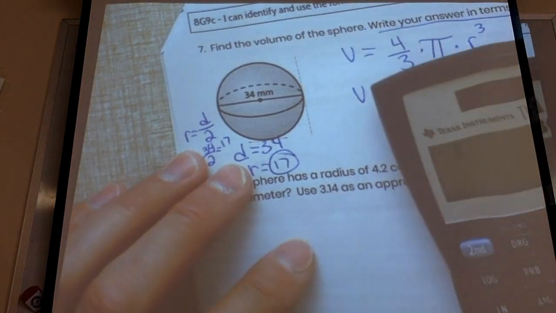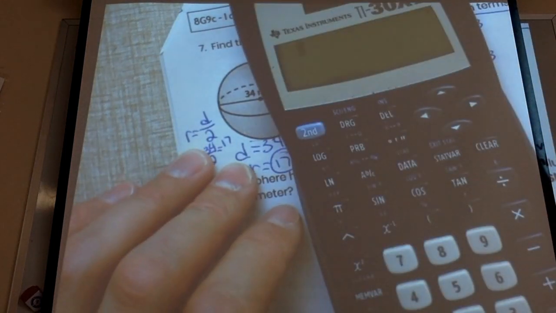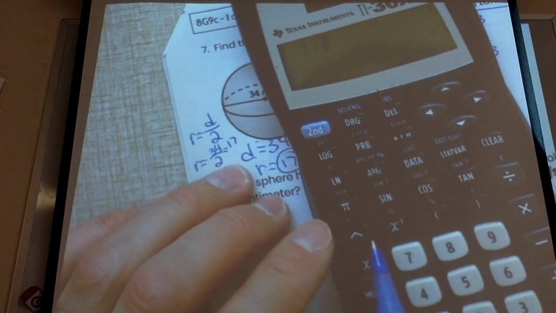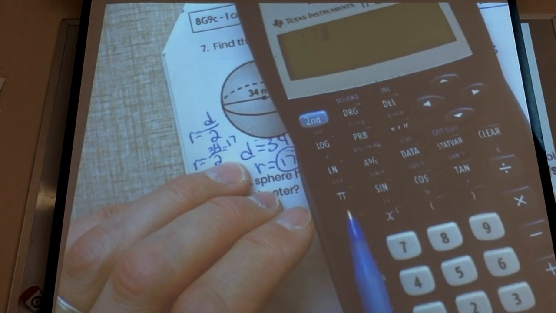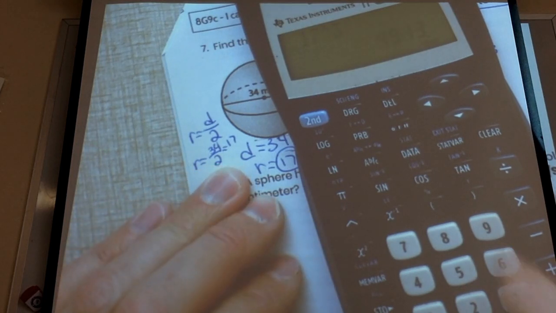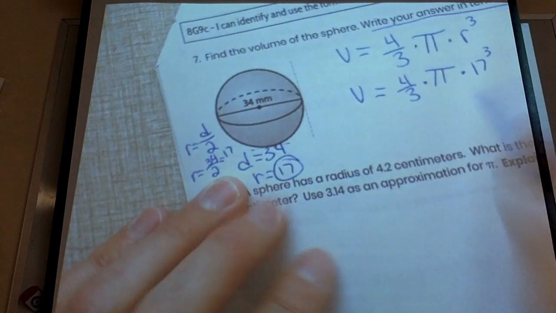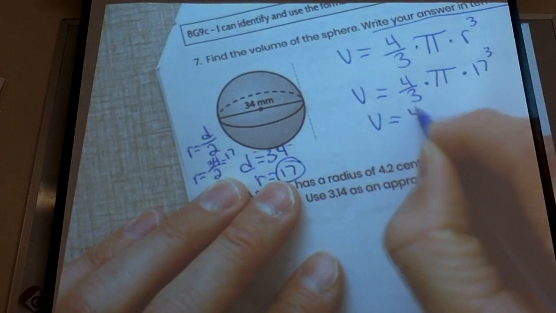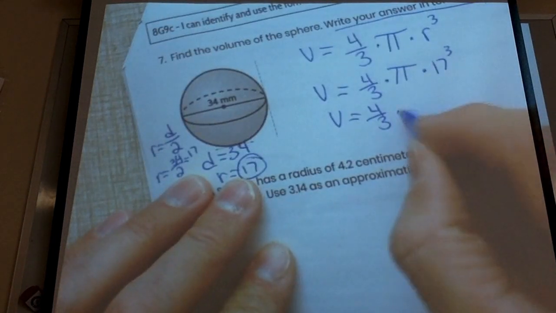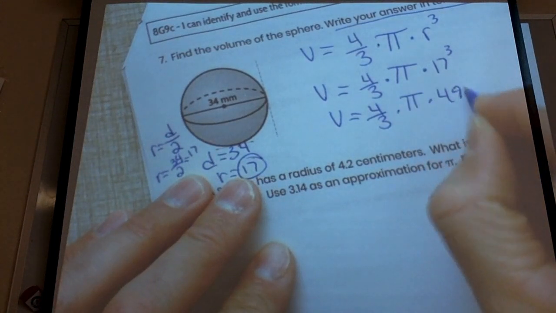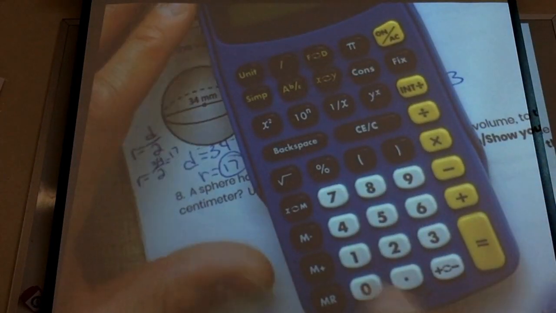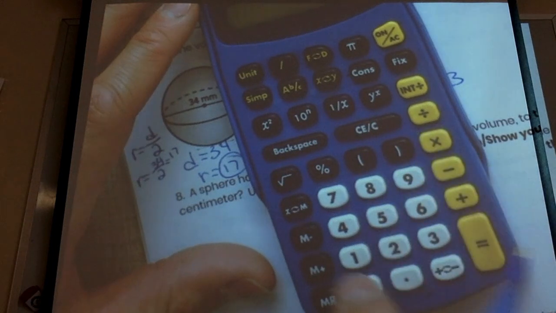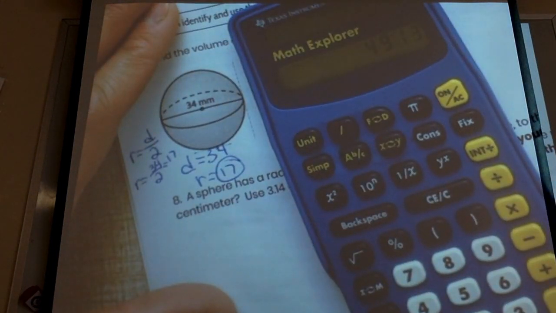So if you have a calculator like this, I'm going to go 17, and then I'm going to hit this, they call this a caret key. Looks like a little roof or an arrow going up. Touch that, and then I want it to the 3rd power, so I push 3, equals 4,913. So it's going to be volume equals 4 over 3 times pi times 4,913. If you use a calculator like this, you're just going to have to go 17 times 17 times 17. You do it 3 times, you get 4,913.